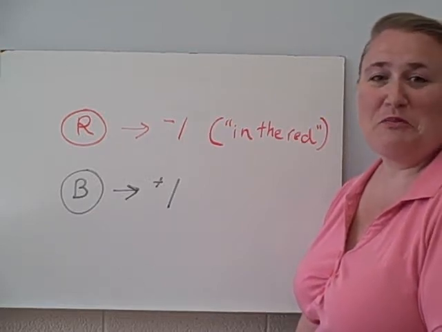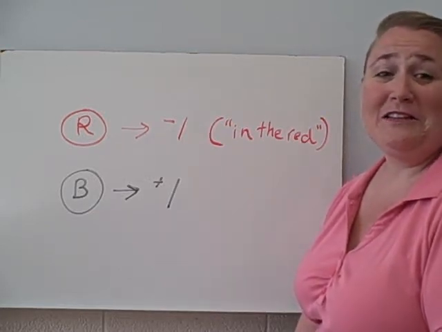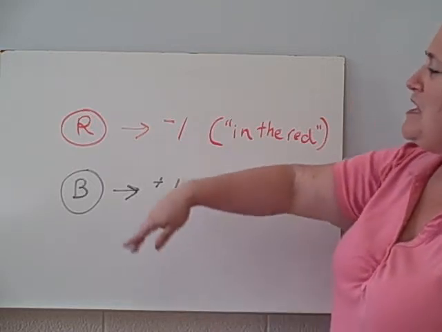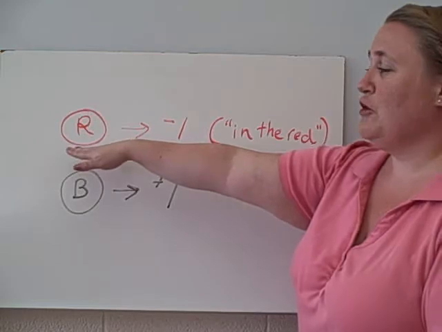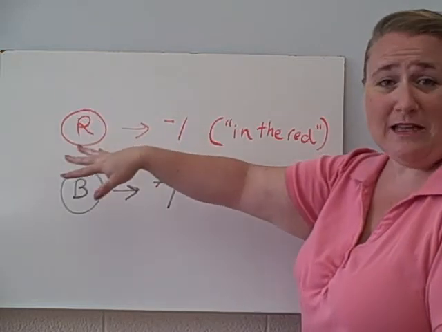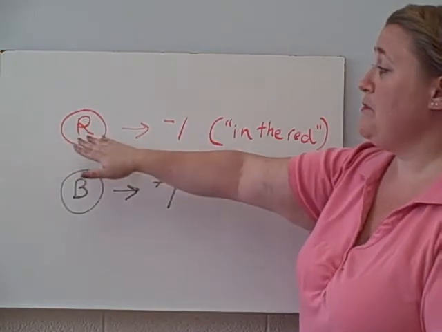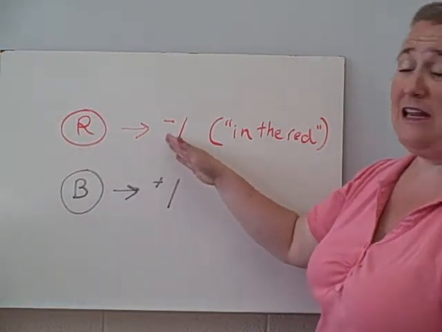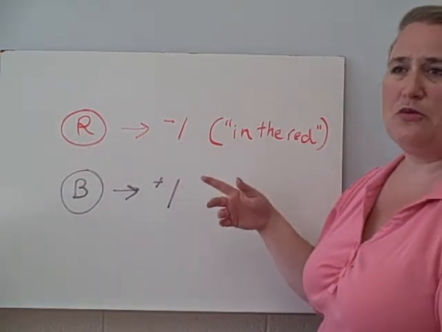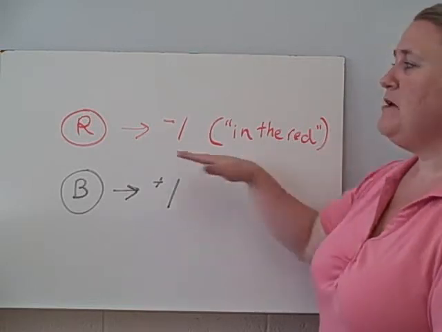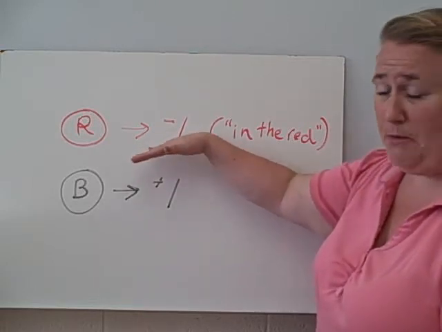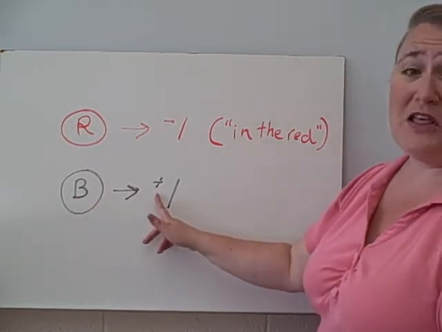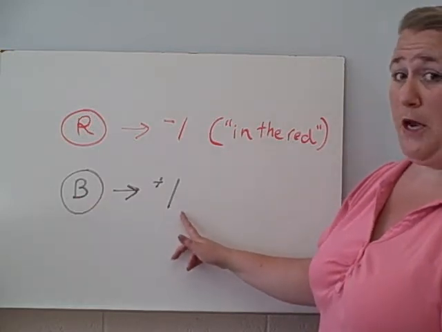Welcome to video number 2, called In the Chips, and you'll see why it's called In the Chips as we go along. To start out, you're going to see that sometimes we represent math problems with different manipulatives. If we have a red chip, it represents -1. Sometimes you'll also hear the saying "in the red" because it represents negative numbers. We can have black chips, and they represent +1.